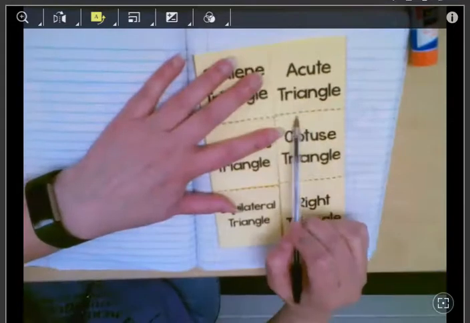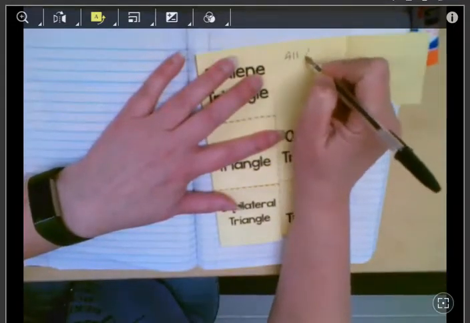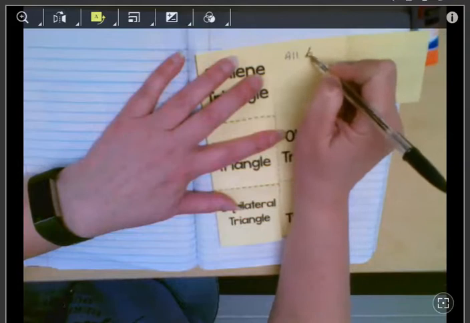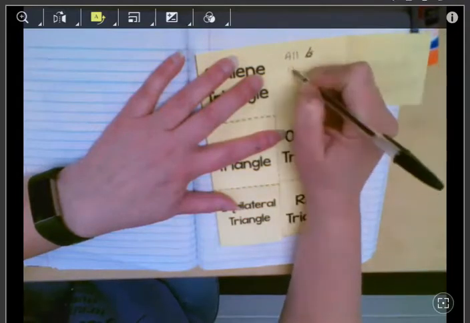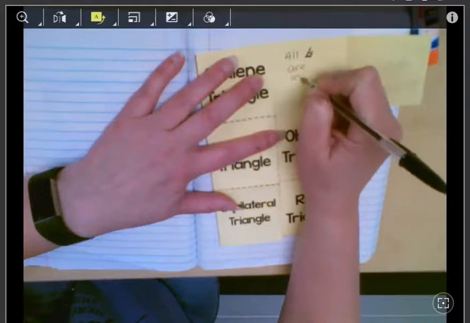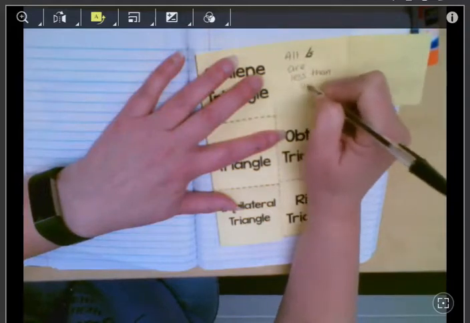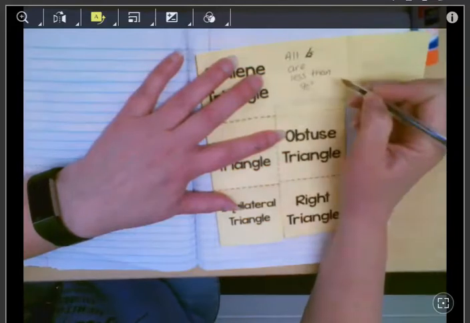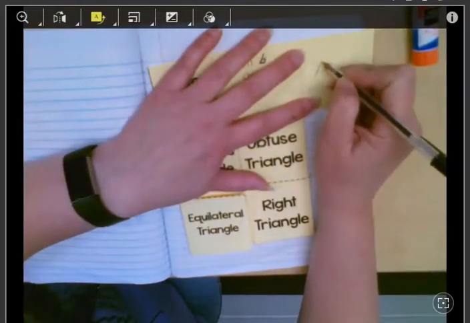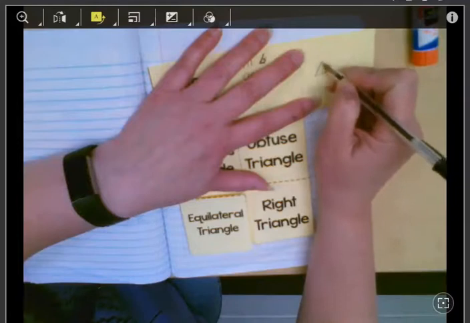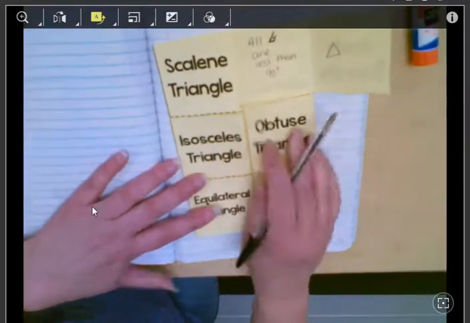So an acute triangle is all angles, and remember angles is this little abbreviation thing like this, and the S in it just means plural angles. So all angles are less than 90. If you remember, an angle that's acute is less than 90 anyway, so in an acute triangle, all of the angles are less than 90. You can draw a picture of something similar to this, where all of the angles are less than 90. Okay? So you're drawing a triangle too.